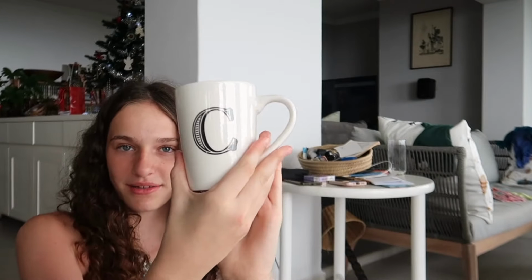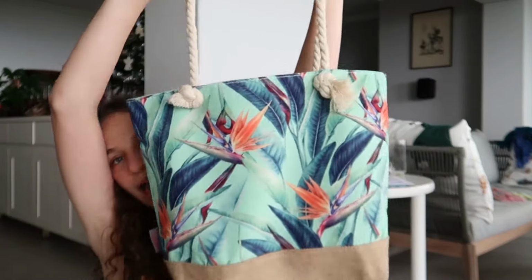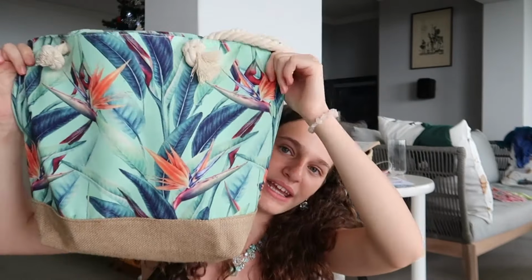It's so pretty. I'm gonna keep wearing it now because I think it matches the fit, and also it's just so beautiful. Also, I'm sitting on the floor. From my uncle, I got this mug. These speckled eggs. It's like a South African candy. This beach bag. How pretty it is.